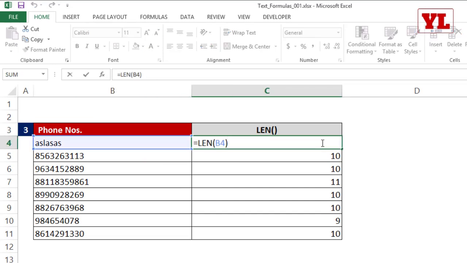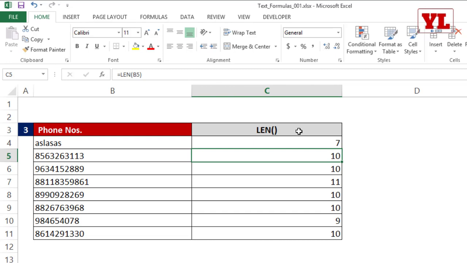So if you want to find out the perfect length of the characters, eliminating the extra spaces, I would suggest that along with len, you also use trim. How? First, you trim the data, something that we had seen in the last example. Trim eliminates all the excess spaces. So although it looks the same, when I use trim, notice the length of this trimmed data becomes not 20 but exact 7.